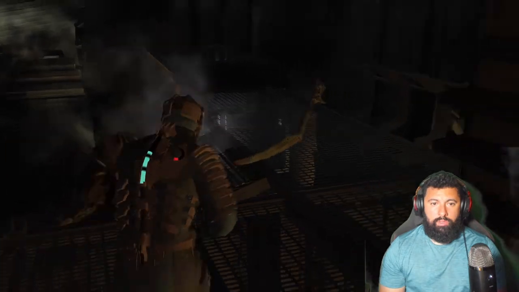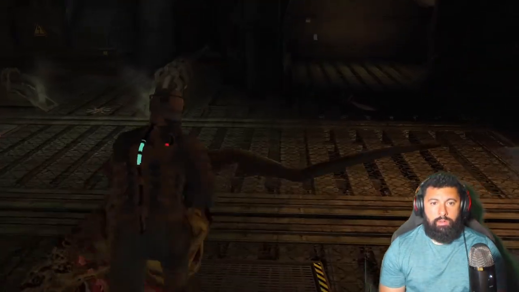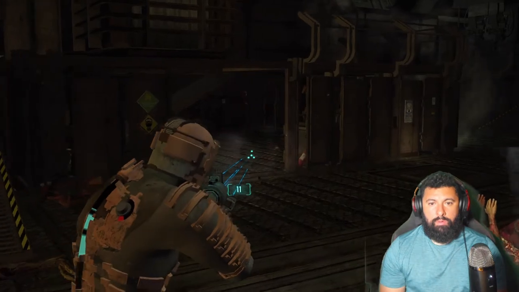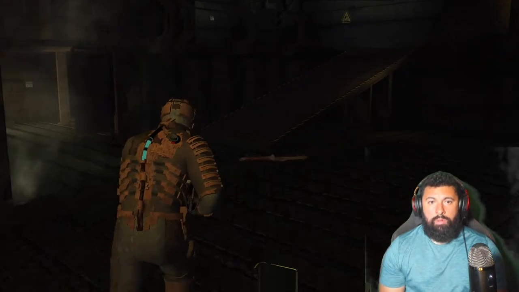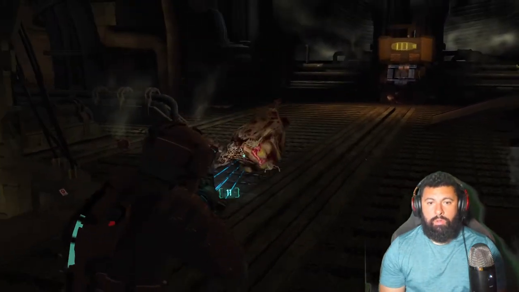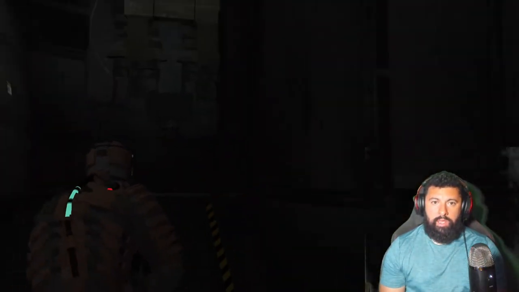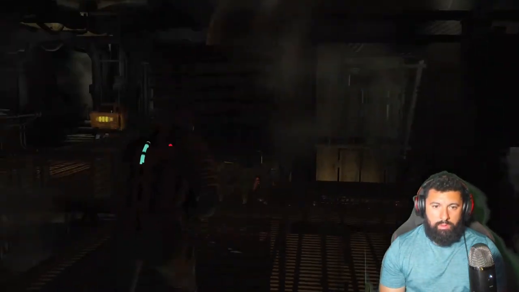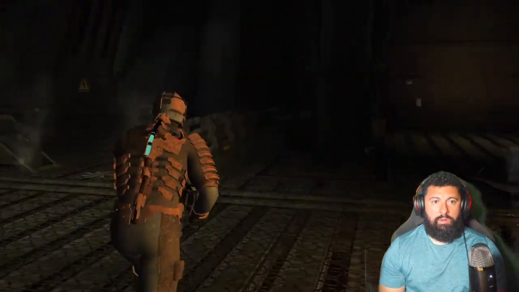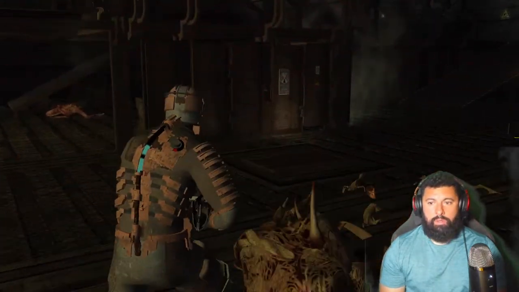Can't jump down. Out of here. This woman? Making everything move, bro. Don't like that. All I got. Come on, hurry up. Get her over with.